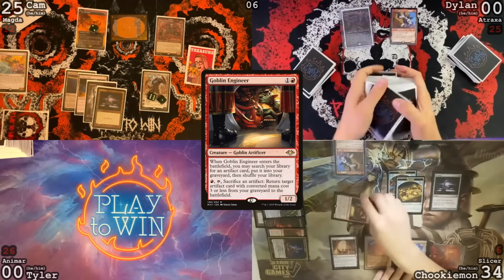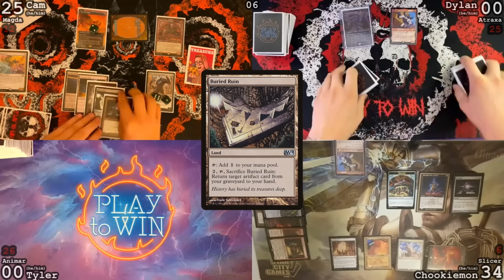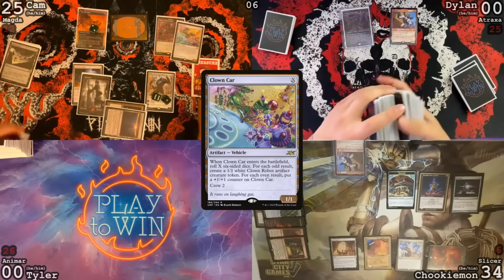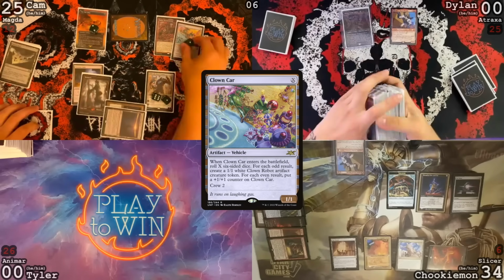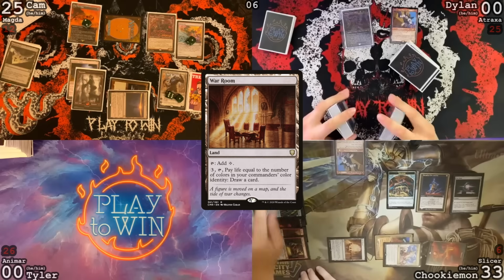I will sac a treasure, return Sword of Fire and Ice. Buried Ruin as my land. Crack the Buried Ruin to return Clown Car to my hand. I'm only going to pay one for Clown Car this time, so I roll 1d6, and it's an even, so I put a +1/+1 counter on Clown Car. Pass the turn. For the end of turn, I will activate War Room, lose a life, draw a card.